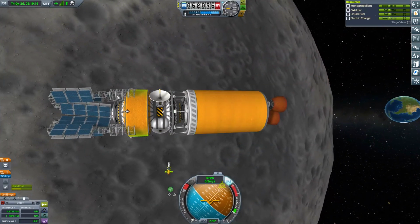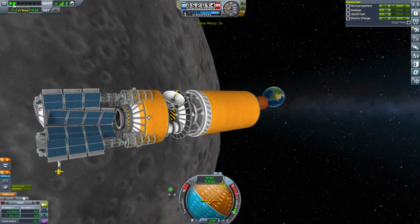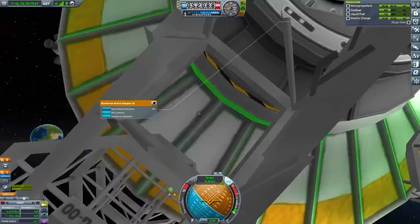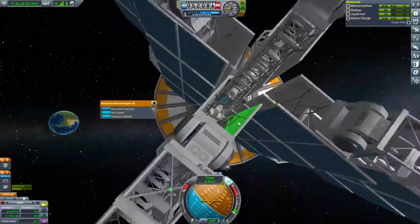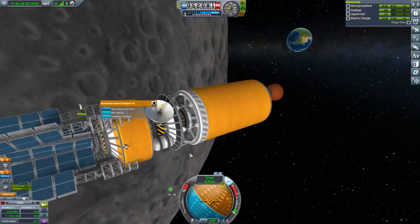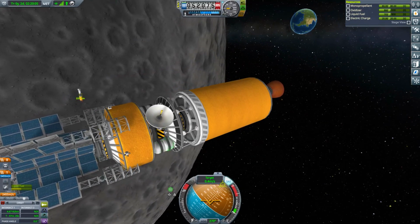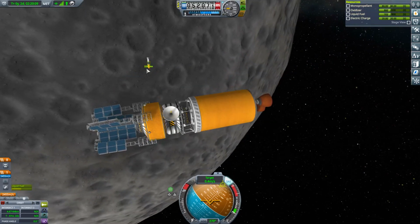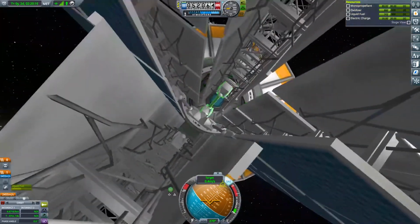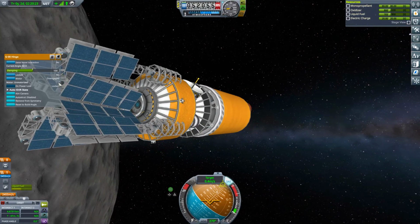What we will do is we'll dock the whole thing, and we'll time warp fix it. Oh, it might. Hold on a second, are they... They're stuck to each other. I can fix that. I can fix that with an engineer. Okay, I think we're going to leave this here. I think next episode we're going to dock this, and we're going to send an engineer up to fix what I did wrong, because I think an engineer can get rid of these. However, my concern is when I get rid of them, these things may go a bit crazy.